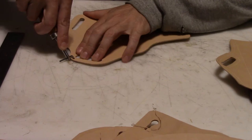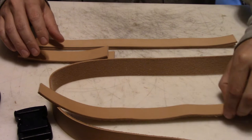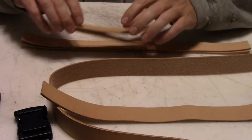Okay, after a lot of thinking it through and looking at measurements and so on, I think I found out what length all the straps need to be to go around this particular guy that I'm making this holster for. He's a big guy, so there's a bunch of strap here. But I've got short straps for attaching the buckle onto it.